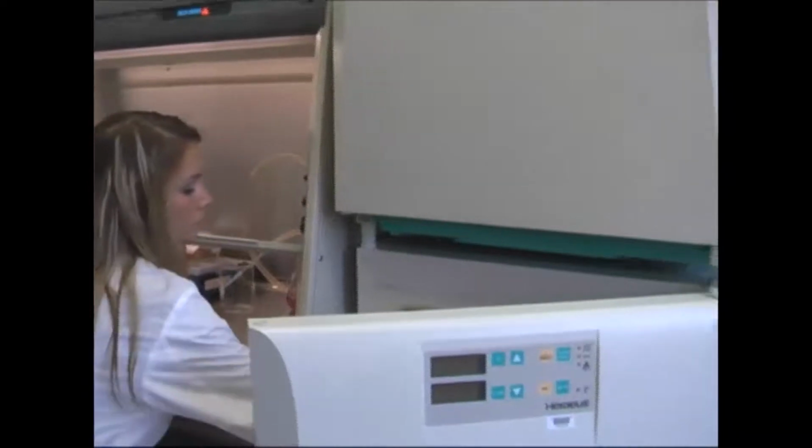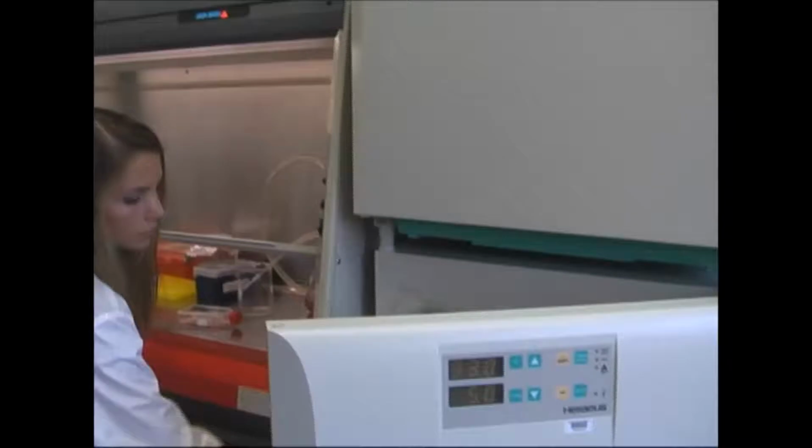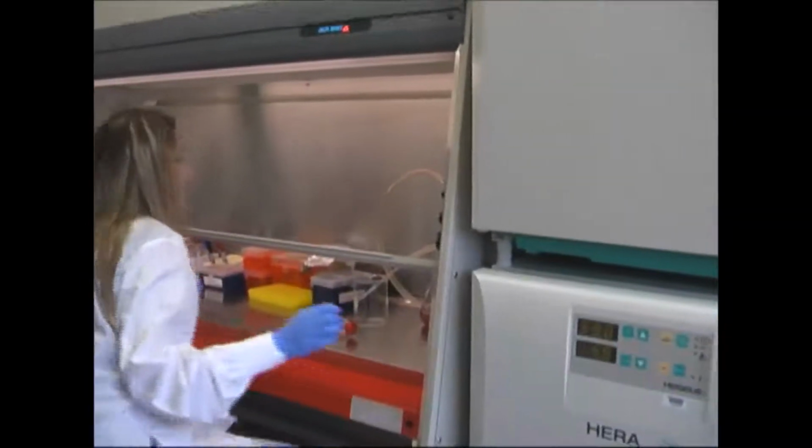So I've done a lot of Western blots this summer, just looking at proteins in some of our samples. I've done an ELISA, which tested for albumin in mouse urine that we actually got from Europe. And then I've done a cytokine array, which has taken some of our cell lines and we've stimulated them with ligands, and we've looked at the different pro-inflammatory cytokines that have resulted from that. And I've also done gel agarose electrophoresis and a lot of cell culture.